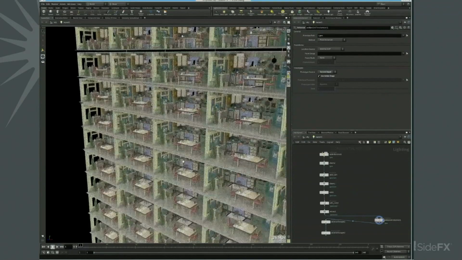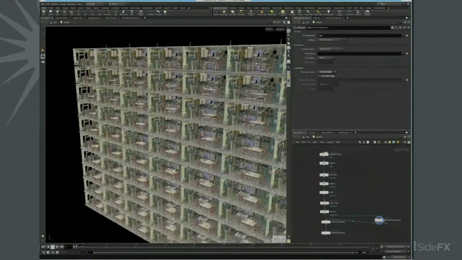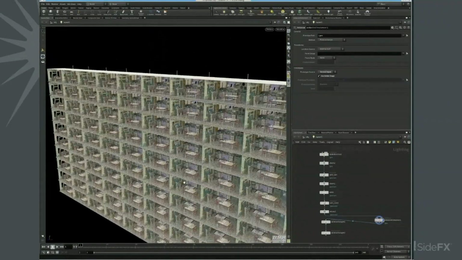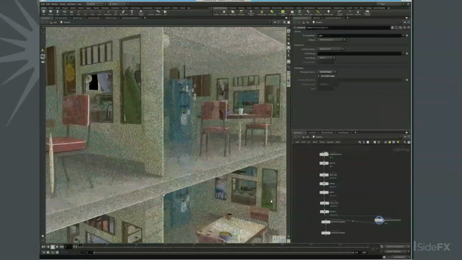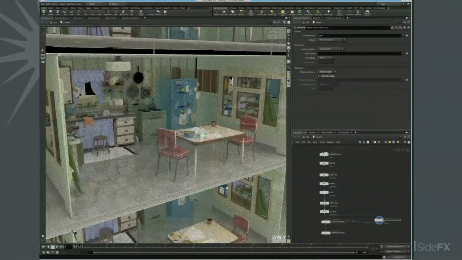But we did want to give you a little preview of Karma running on the GPU, and you can see the nice super fast performance you would expect from something like this, where the noise resolves itself in just a couple of seconds, even on a scene with, I think, 100 of these USD kitchen scenes with the reflections and so on. So this is coming down the pipe. We are working on a GPU version of Karma that will work with LOPS as a Hydra delegate. It's not ready yet, but we wanted to show it to you because it's cool.